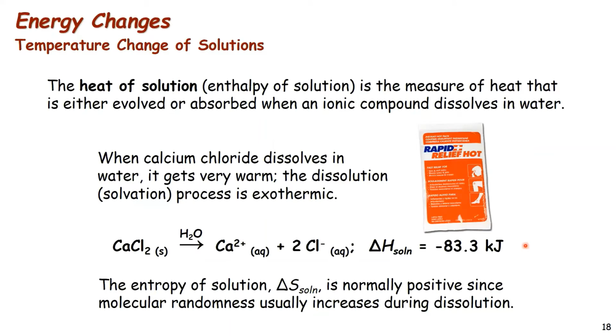Now, the entropy of solution, we're going to talk a lot about this later on when we get into the chapter on thermodynamics. So in Chem 110, all we introduced so far is enthalpy, or the heat of reaction. We're going to talk later on about entropy. Entropy is a measure of disorder of a system.